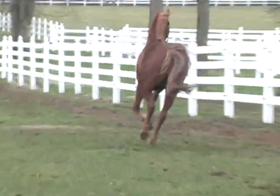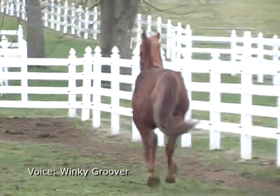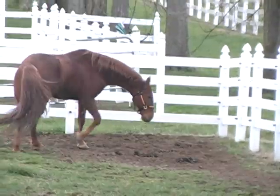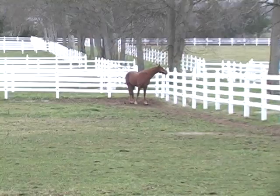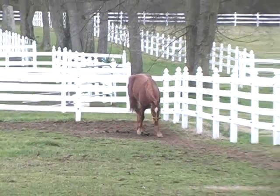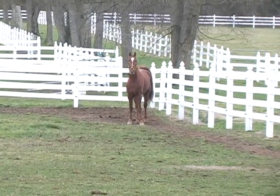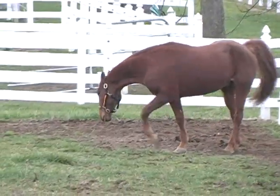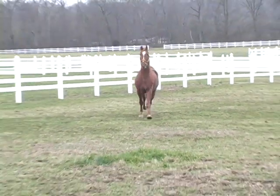We're observing Command and Control, Fred as we know him, running and playing in the pasture. Fred's been in the pastures in daytime since coming back from Tunica, Mississippi, his last show November the 12th. He's been out of training a little over 100 days, right at 3.5 months. And you can see he's really enjoyed his off time.